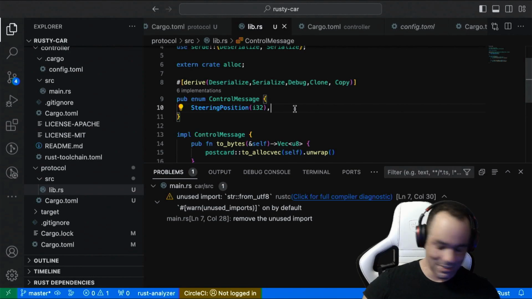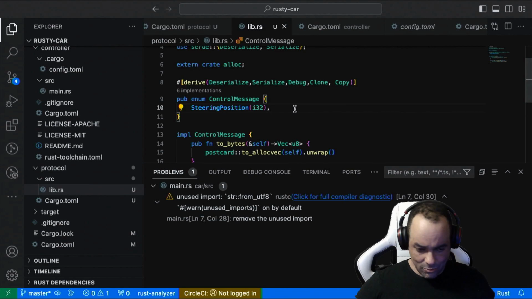And later in the next one I will, or maybe not in the next one, I'm not sure yet, I'll need to look at the servos and have some actual inputs to make it a bit more realistic. But yeah, this is a very nice way to work. You can add whatever you want, and if there is a problem, you'll have one code base, so it's kind of mono repo.